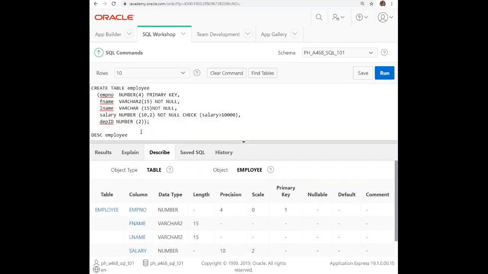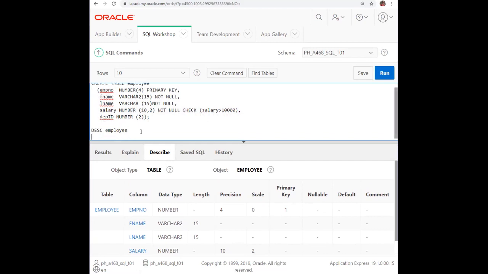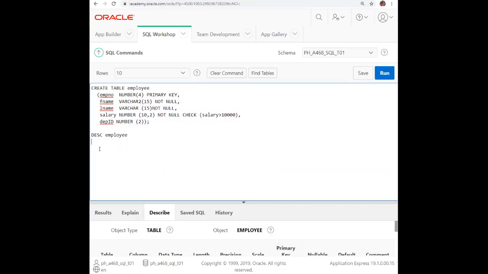So let us test the constraints. Let us now insert records on our table. Insert into employee. Let us test the not null constraint on first name.